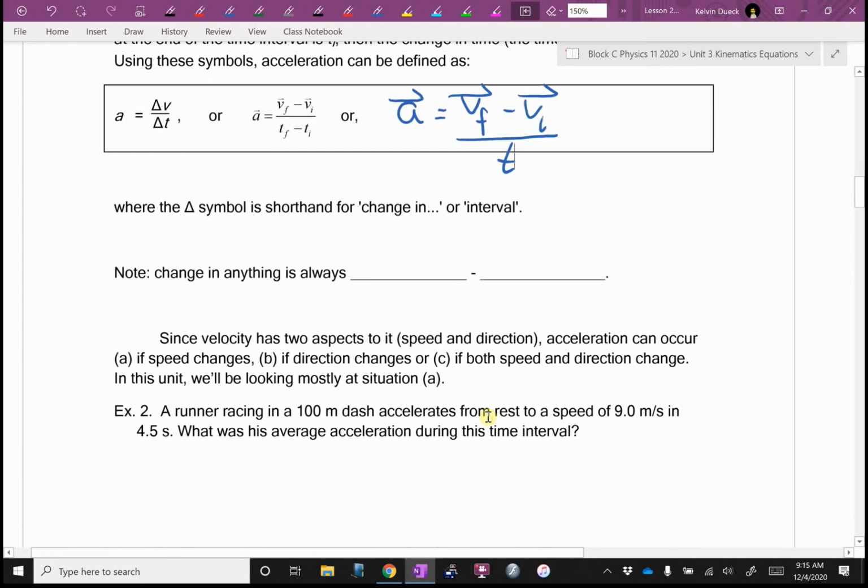Oh, Donald, note, change in anything is always, what did you say? I realized this was 3 whole minutes ago. It's on your green sheet. What's change in anything? Oh, yeah. Okay. Don't let me down, Donald. There we go. Good. By the way, if you haven't figured it out, the fact that I've said that little line about 8 times so far this year probably means it's going to become important eventually. Hint, hint. Especially next year, and next year I don't give that to you on your green sheet in Physics 12. I kind of expect you to have it here.